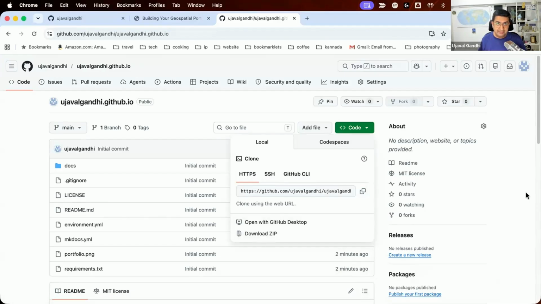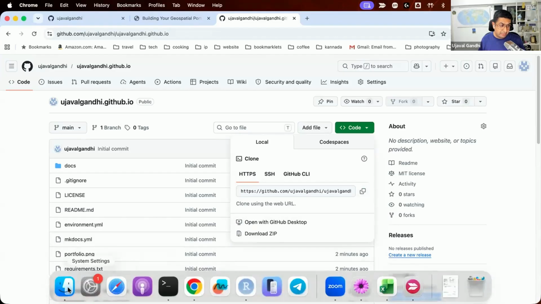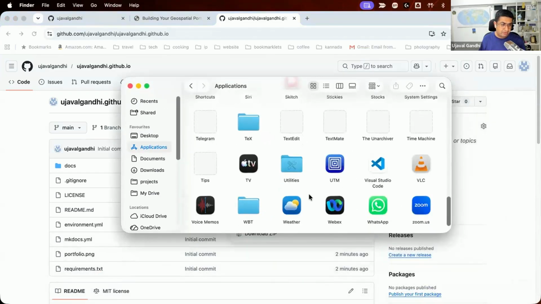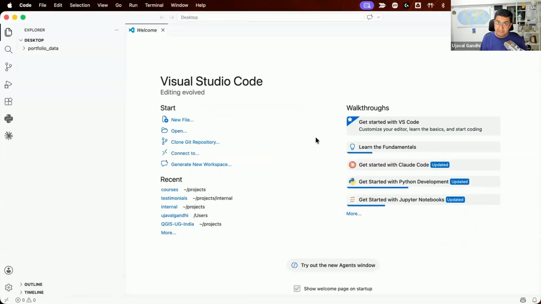Now we want to open our editor. We're going to be using Visual Studio Code. So you can open it up. I'm on a Mac, so I'm just going to open the application folder and open Visual Studio Code from here. VS Code is happiest when it's working out of a folder. We want to copy the repository to a specific folder on the computer. So let's open that folder and then we can work within it to clone the repository.